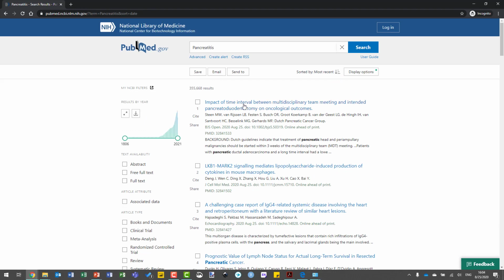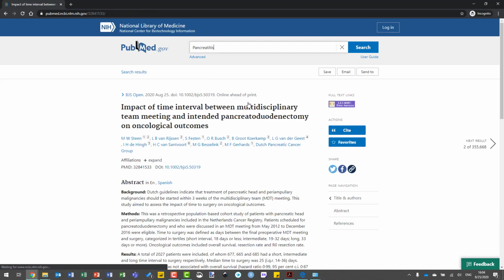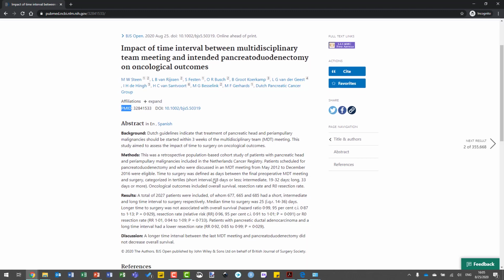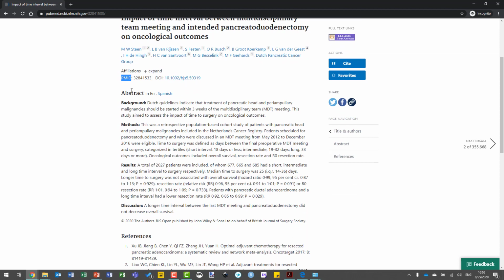Now, I'm going to just click on one of these citations. When you click on the citation, it will show you more information about that citation. So it has the actual citation, it has the DOI, it has the title, it has the name of the authors. These author names are actually interactive, so if you click on it, it will show other publications by those authors. It has, of course, the PubMed ID, and then it also has the abstract, typically in English if available.